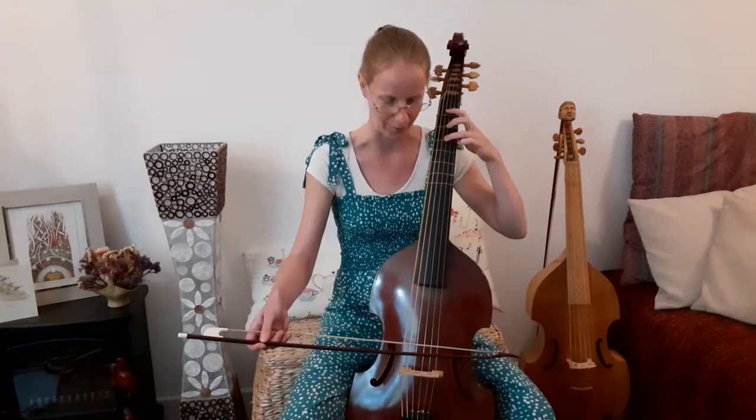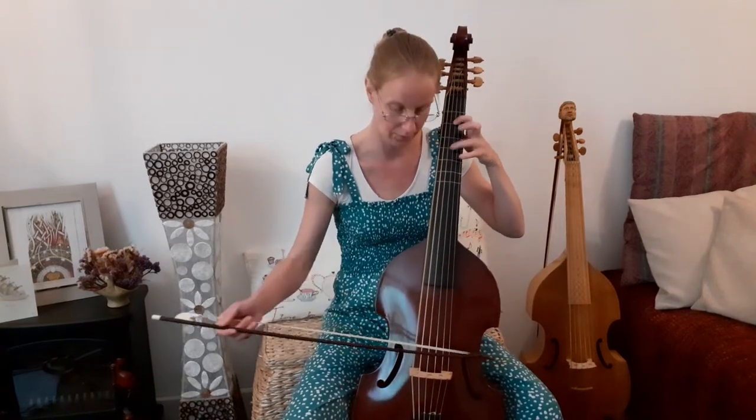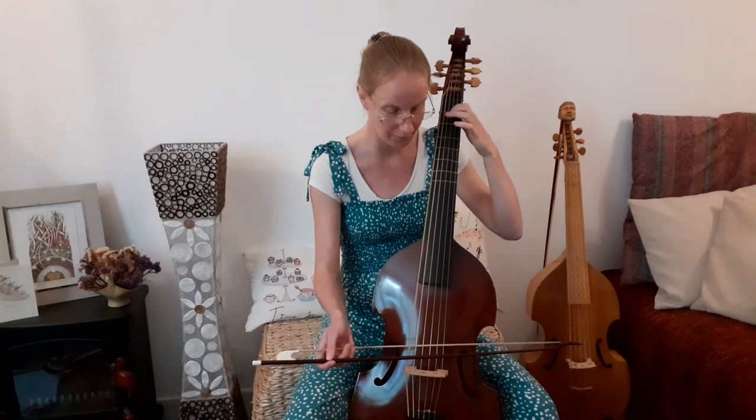Let's go from 14 after the crotchet rest. 14, it'll be a back bow, open A string, 1. And 2 and 3. Going on.